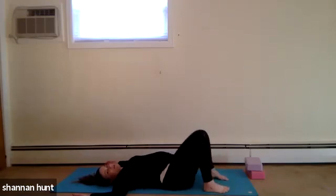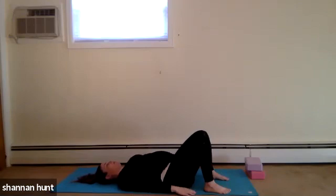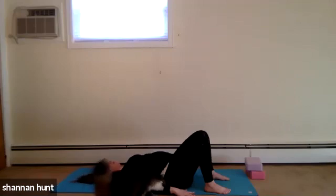Beautiful. Taking the soles of the feet flat onto the mat so they're hip width distance apart. Plant your hands down by your hips and then push your shoulders back into the mat. Spread the fingertips wide so there's pressure in your arms, right? Your arms are rooting downward towards the mat. And we're going to do a bridge pose 3 times.